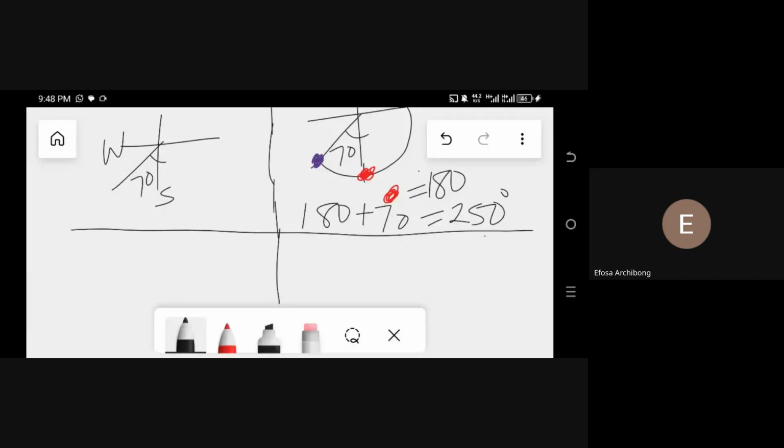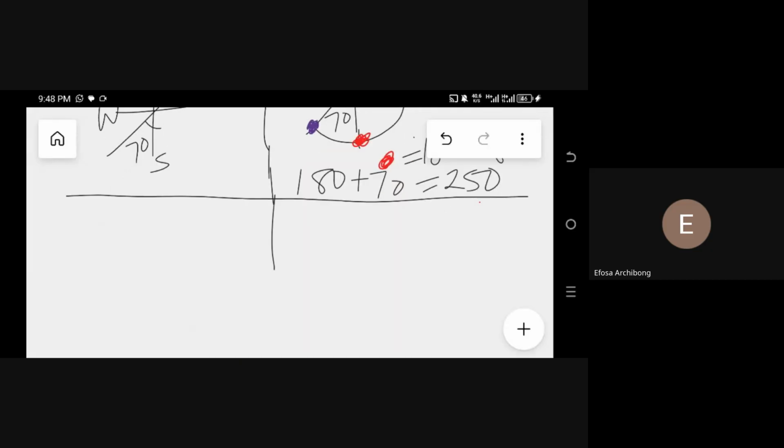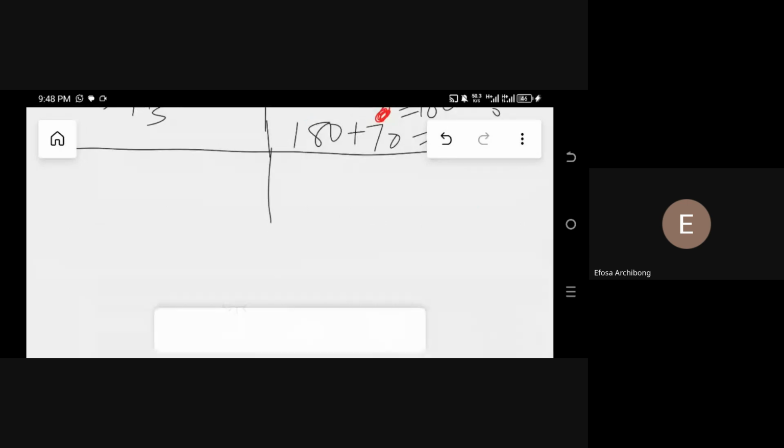All right. So Efosa, you will convert from three digits to compass. Efosa will convert from 3 digits to a compass bearing. So this is what we'll do. Okay, let's draw the 3 digit bearing.